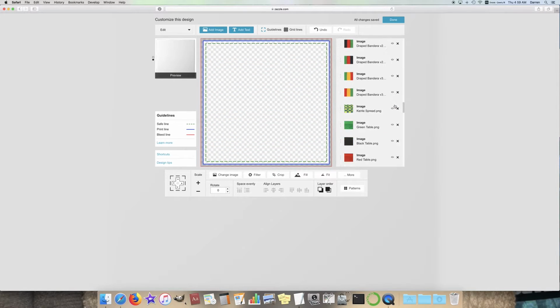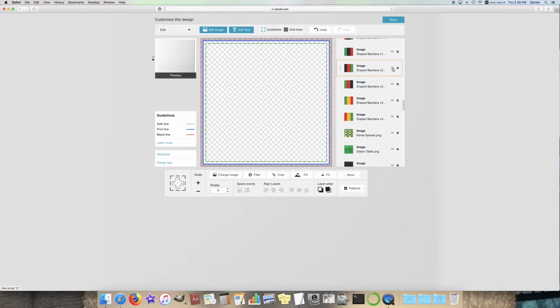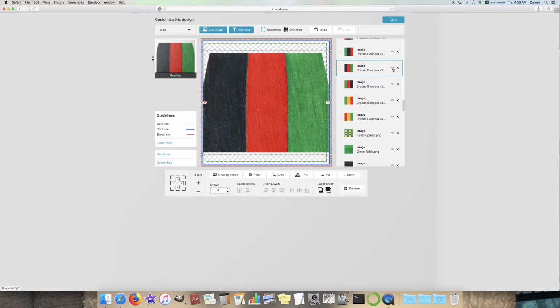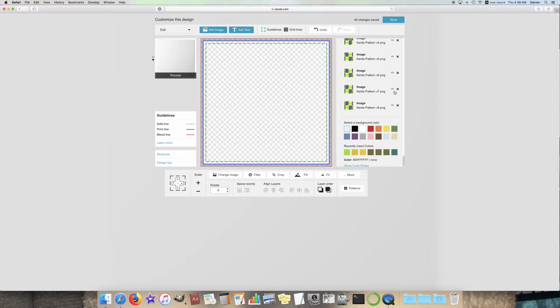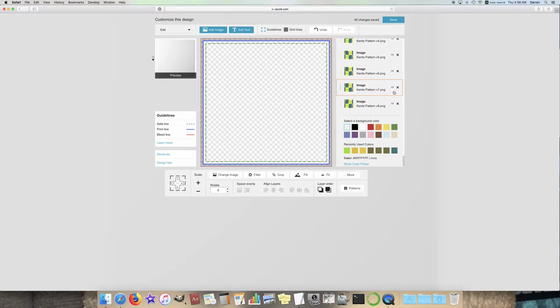Something like the draped Banderas. Obviously, these should be shrunk down so that they can fit on the table and appear to be a Bandera draped over the table. But here you see by default, as Zazzle would place them on the items, it's filling up practically the entire item, this entire tile. So that's obviously not good. Point being that all of the items in the collection had to be set up from scratch and had to be adjusted.